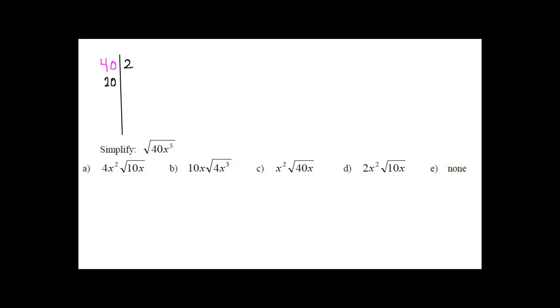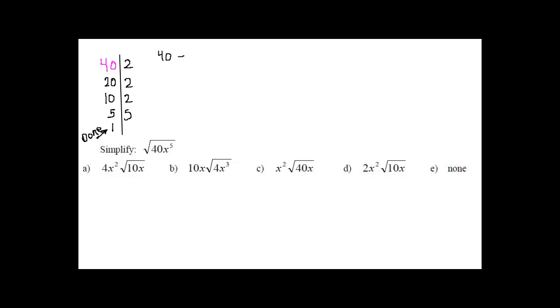What's the smallest number that goes into 20? 2. Okay. What do we get here? 10. Keep going. And 2, we got 5. And 5 will be the prime number. Okay, so once we get 1 here, it means we're done with this process. You broke all the numbers into its prime numbers.